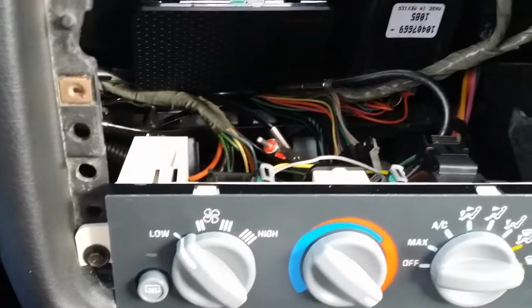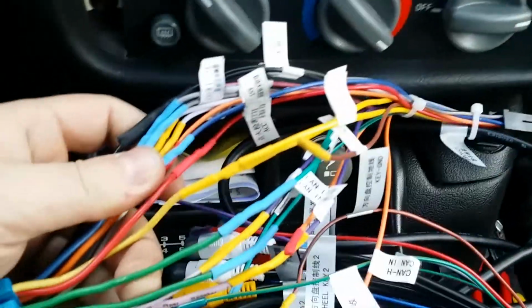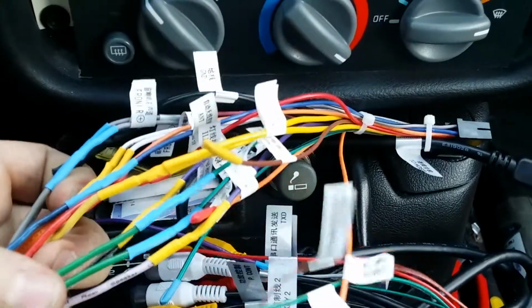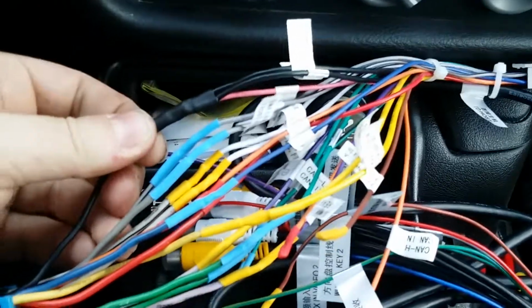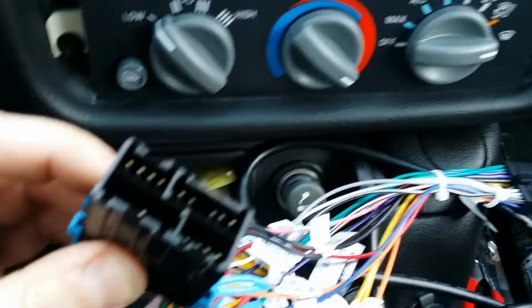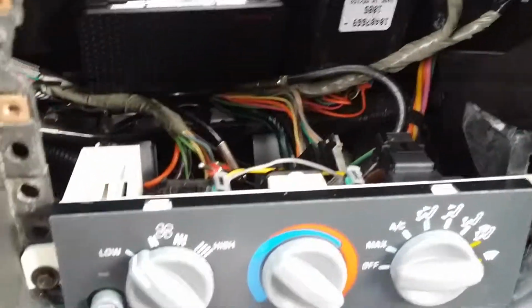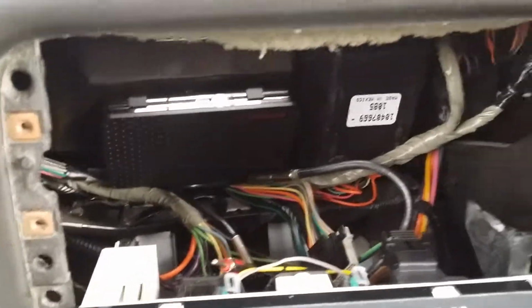Okay. Apart from that, everything else, as you can see, I've got rid of all those nasty blocks that the previous owner had used. Everything's been soldered and shrink wrapped, so everything's a lot neater. That's the harness plug that goes straight into the original harness, so that hasn't had to be chopped about. That's actually it. So I'm gonna run this cable, connect all that up, put the head unit in and show it working.